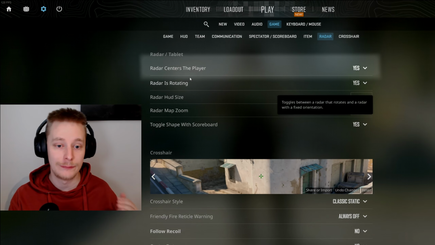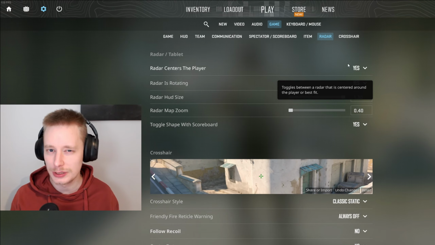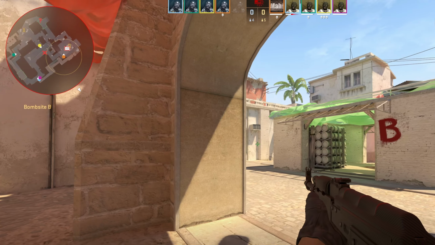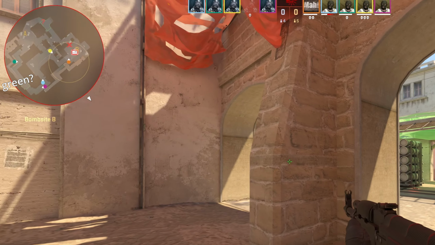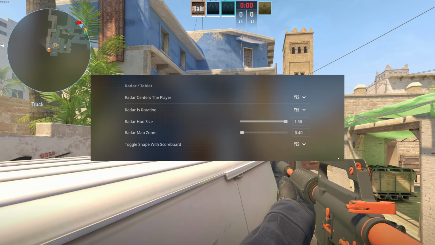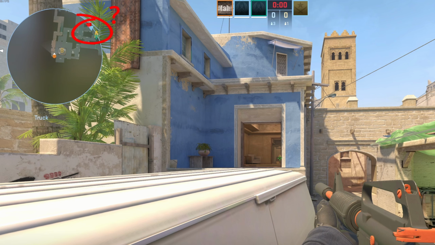Now finally we have radar centers the player, and this one is a little bit surprising. When set to no, CS will try to fit the entire map on your radar and will enable you to see all the action at all times. Switching radar centers the player to yes will always keep you at the center of the radar. The obvious downside here is that you lose accurate information of what's happening on the other side of the map.